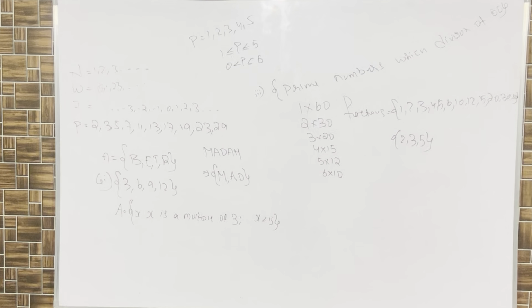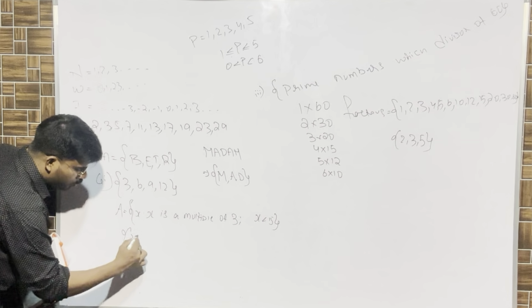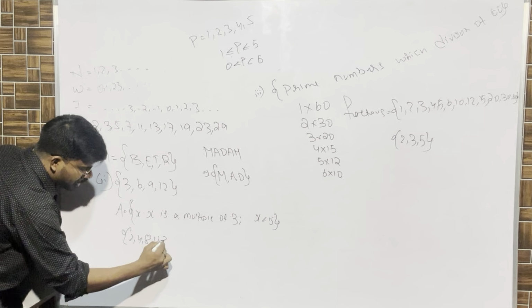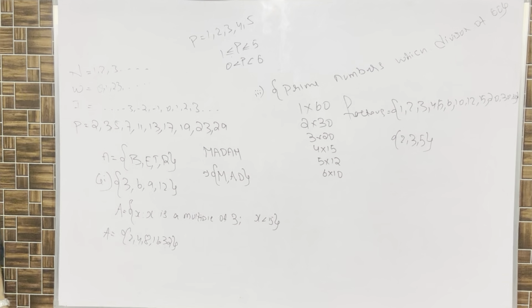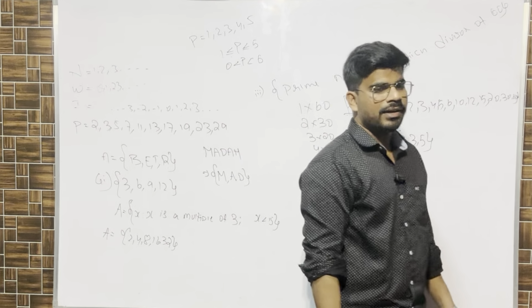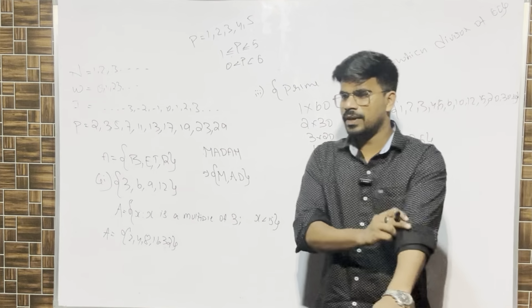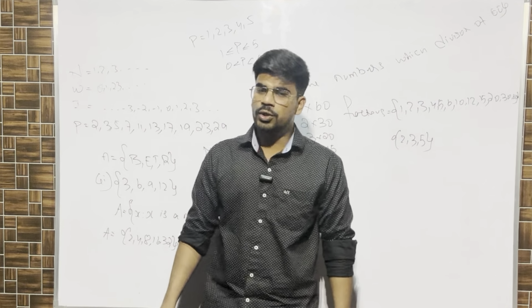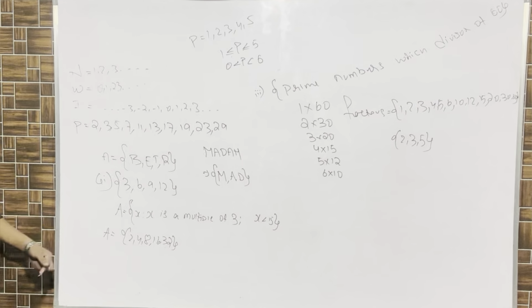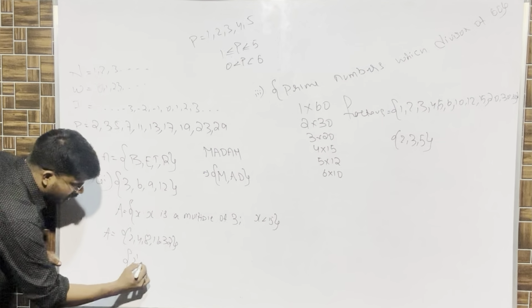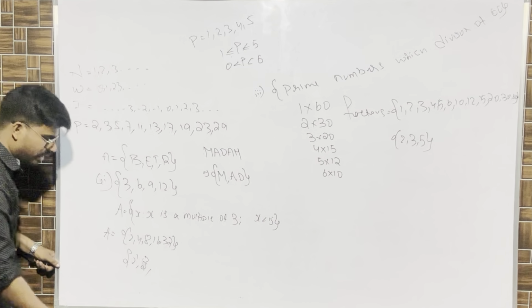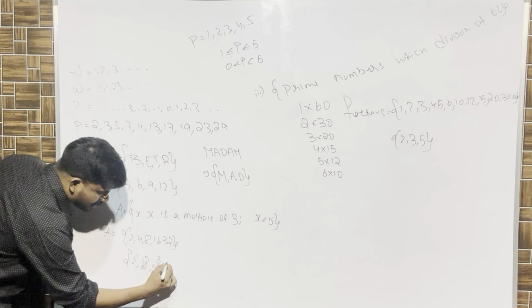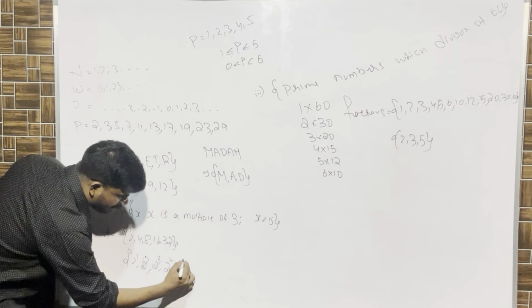Next set. In this set, values are 2, 4, 8, 16, 32. Just looking at the question, you have to understand what the common term is. Natural numbers, yes, natural number is the right answer, but perfect square numbers, powers of 2. These are powers of 2. 2 we can write as 2 power 1. 4 is nothing but 2 power 2. 8 is 2 power 3. 16 is 2 power 4. 32 is 2 power 5.